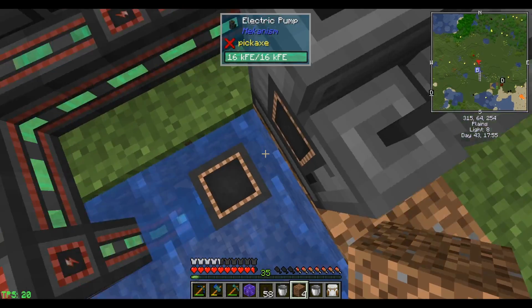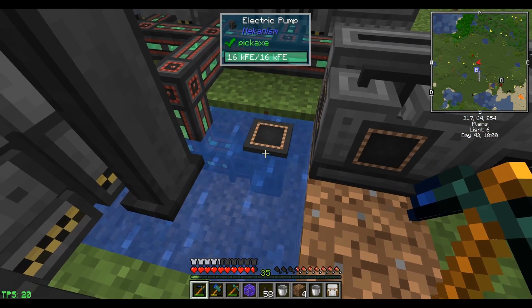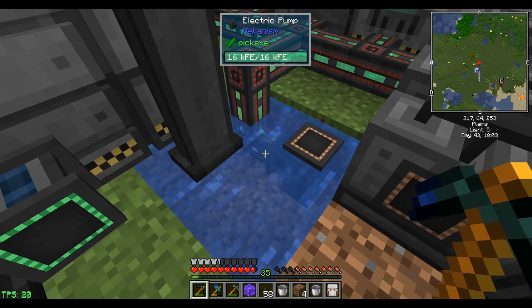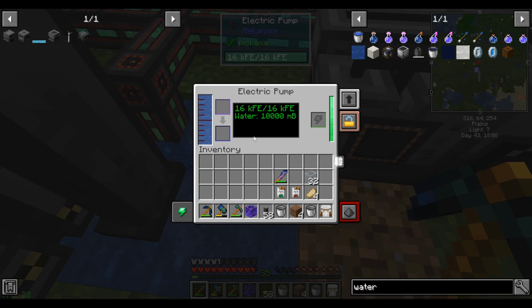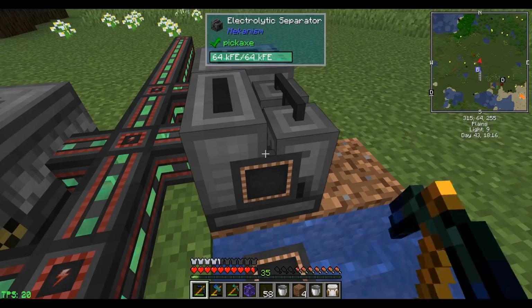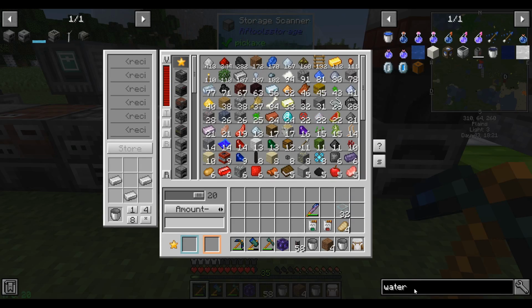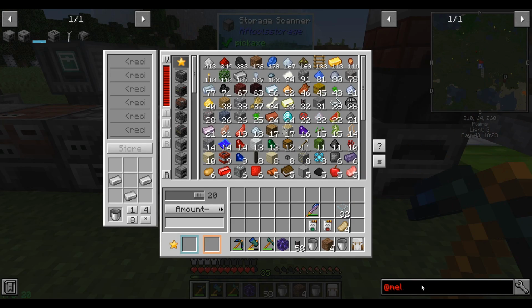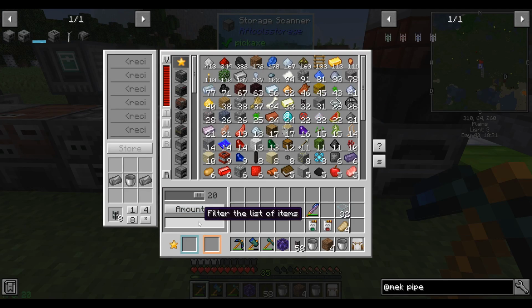I just discovered that mechanism pipes and even the pump can be waterlogged in this version of Minecraft. So they can share a block with the water, and thus you can just place a pump in a water source instead of being above it. Doesn't make a meaningful difference. Anyways, pump produces water. I need a pipe to transport it into the electrolytic separator. I know mechanism has those too. What are they called though? Mechanical pipe? Yeah, looks right to me.